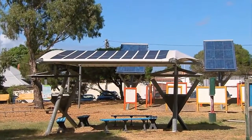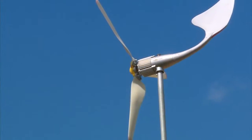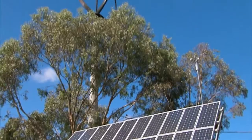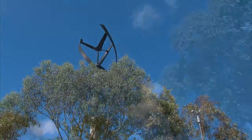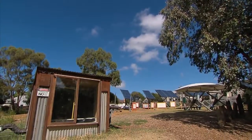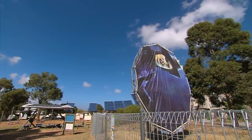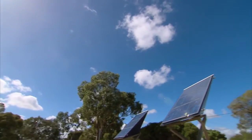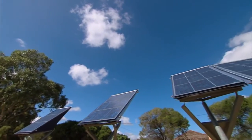We have flexible solar over here that is sewn into the fabric. We also have urban wind here as well, showing the potential that every skyscraper could have wind turbines on the top. We also have a small trial biogas plant that runs off the methane generated from food scraps. And we have solar thermal, like you see in countries like Spain, where they're generating baseload power for whole communities and cities by reflecting the sun — and we hope that this is the future of power generation.